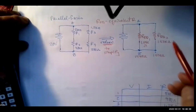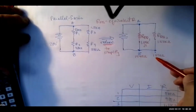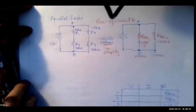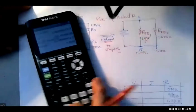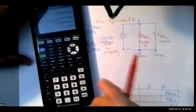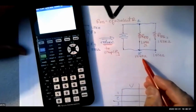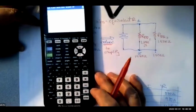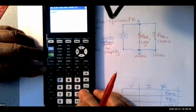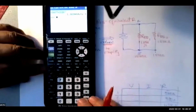All right, so now what we're going to do is calculate an R total based on these two. There's a couple different ways we can do this. We can use the reciprocal method, which is very easy, or we can use a shortcut. Let's just go ahead and use the parallel method for right now. So I have 1540. On my calculator I do 1540 reciprocal, and then add that to 1530 reciprocal, equals, reciprocal, and equals.